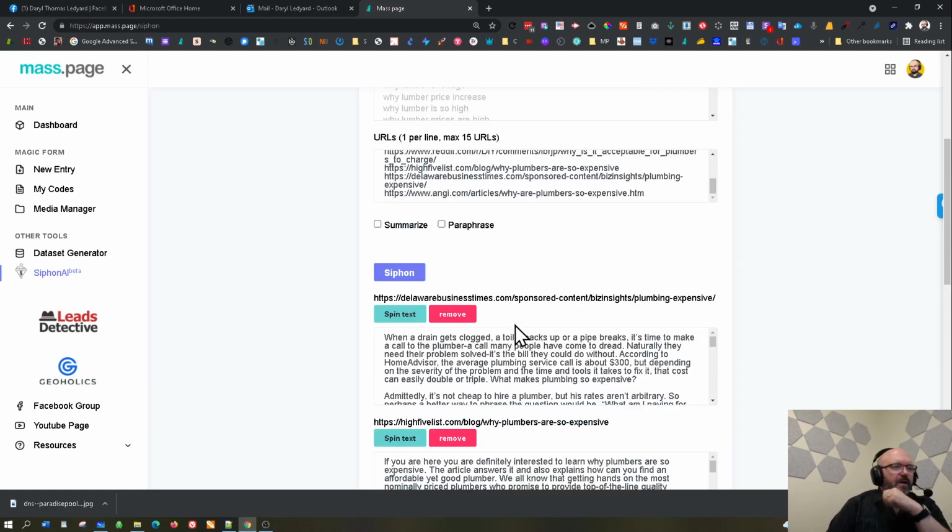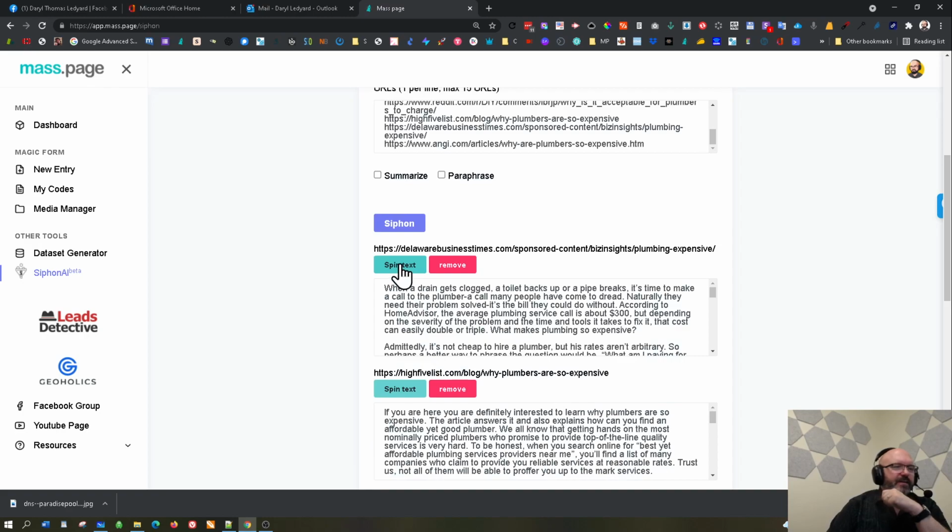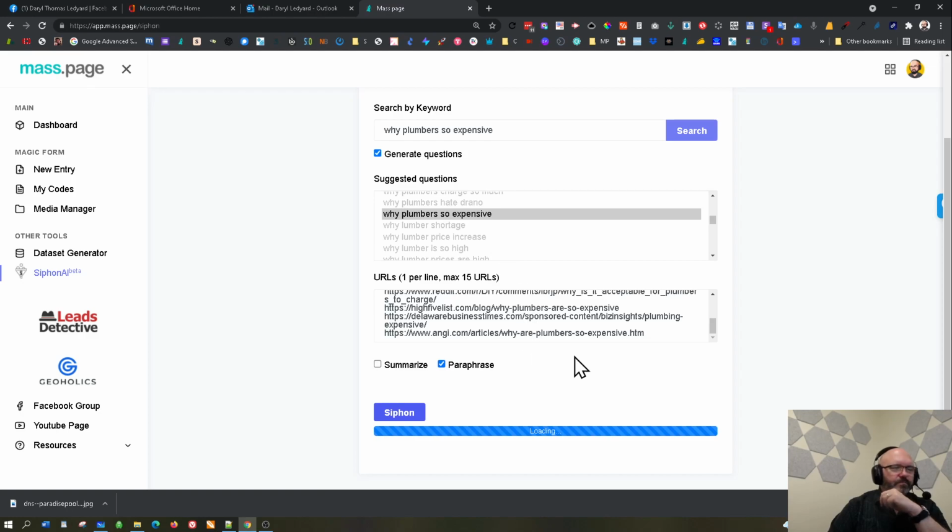We've also added a spin text, so you can do spin text, and it'll add spin text to it. I'll show you that in a second. But right now, I'm going to hit paraphrase and then hit siphon. What this is going to use is our paraphrasing AI to rewrite each sentence.